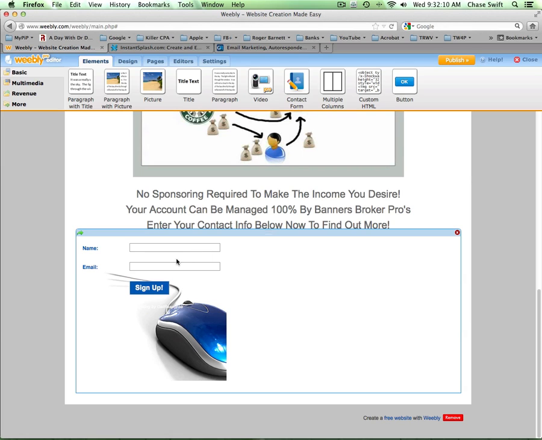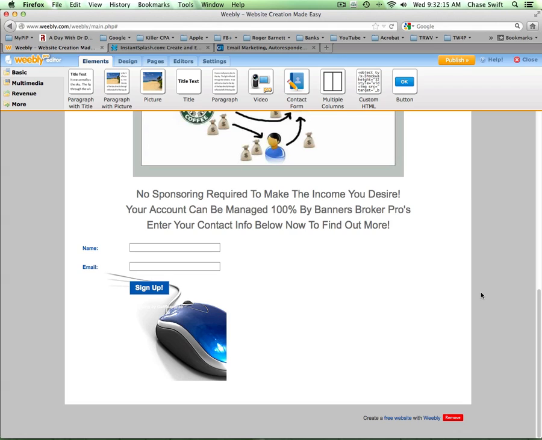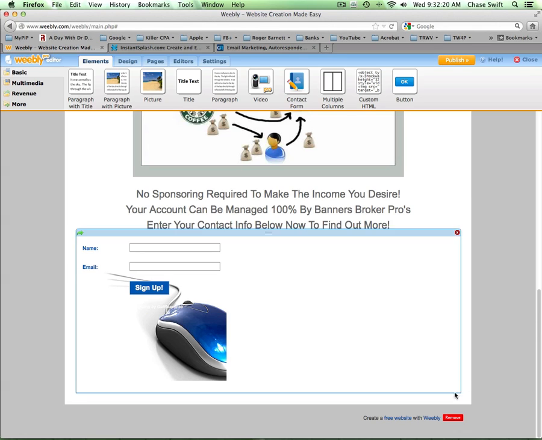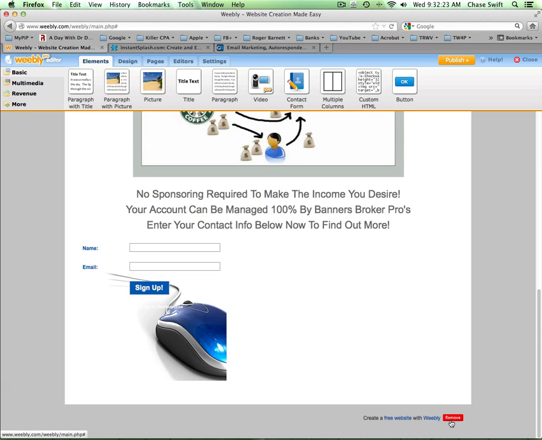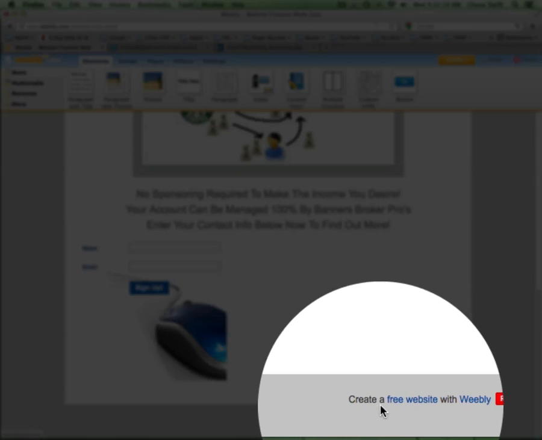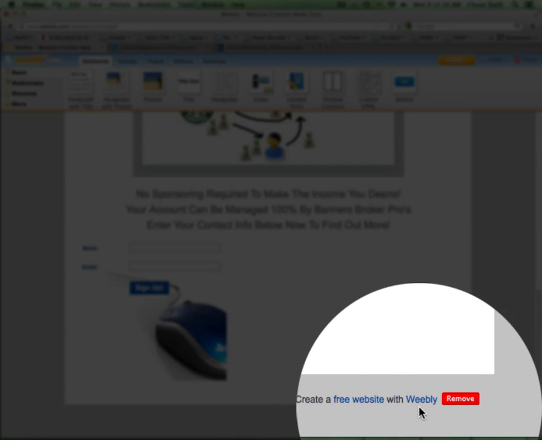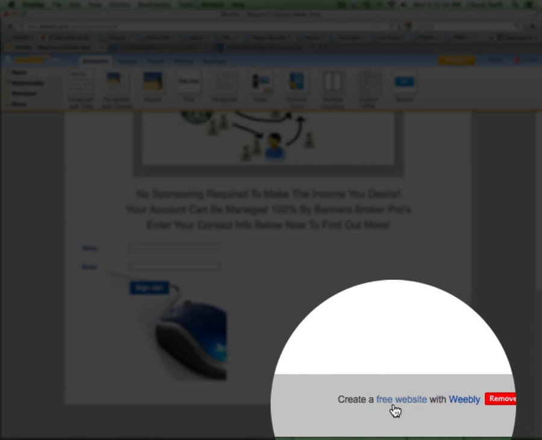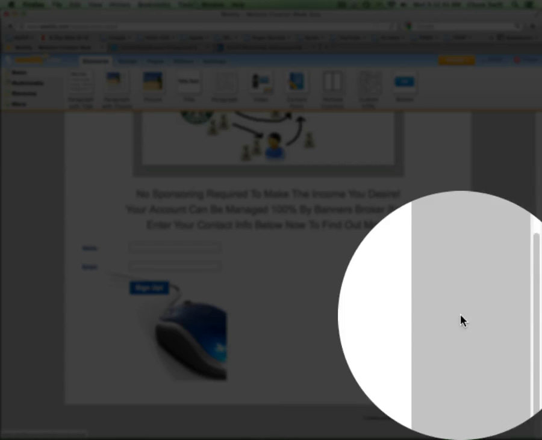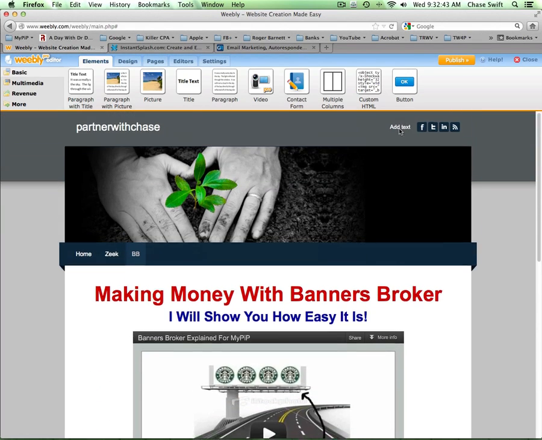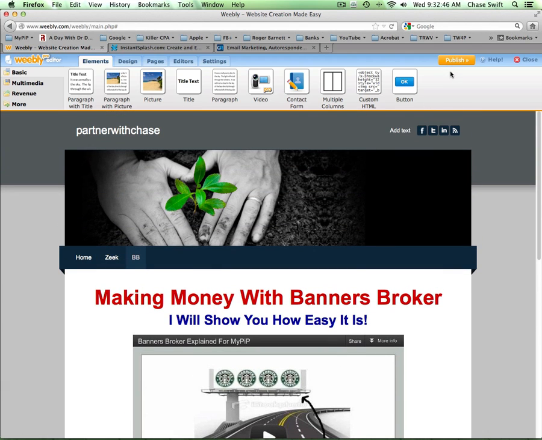So I can live with that form slightly off to the side. If I really wanted to tinker with it, I might be able to do centering, but I'll leave it for now. Okay? Now, I'm a pro member. I'm paying for the Weebly service, which is very inexpensive. At the bottom of your website will be this "create a free website with Weebly." Is that the end of the world? No. It's their way of getting other people to sign up for Weebly. So if you're a free member, you'll have this little notice. I'll just leave that right now. And we got a web page ready to go. We got a splash page ready to go. So I'll click Publish.